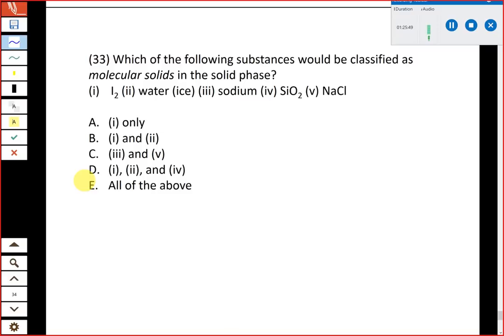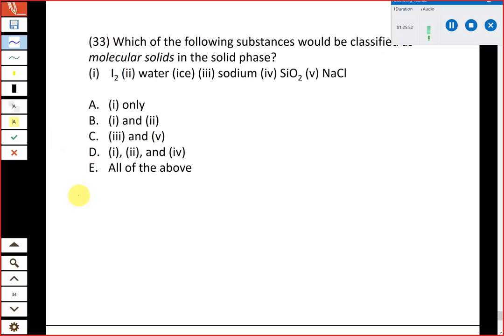All right, so if we go to these answer choices here, if we have I2, which is a covalent molecule, if you have a substance that's made up of molecules, it's going to be classified as a molecular solid, which is what the problem is looking for. So any molecular compound, a covalent compound made up of molecules, if you cool it down so that it's a solid, that solid will be classified as a molecular solid. So I2 would be a molecular solid because you have molecules of I2, and they're going to arrange themselves into a solid lattice, which is going to be held together just by London dispersion forces.